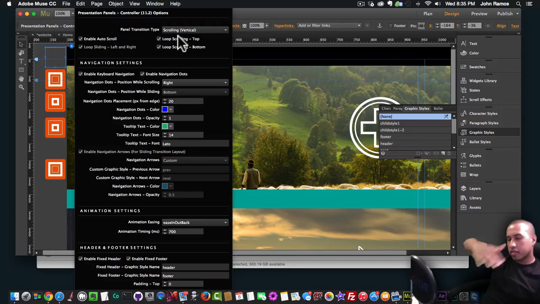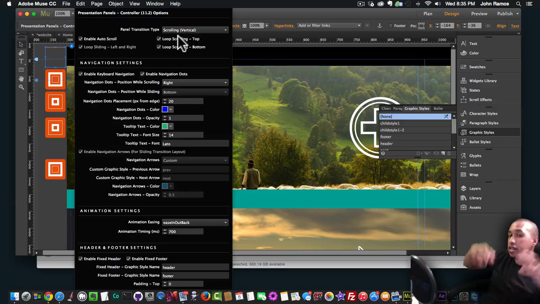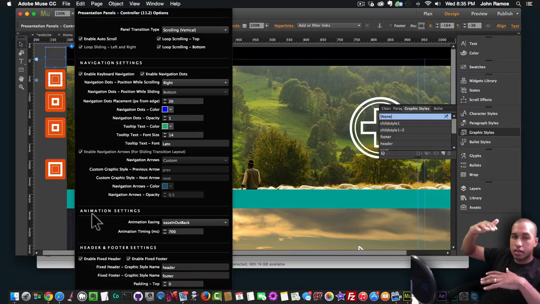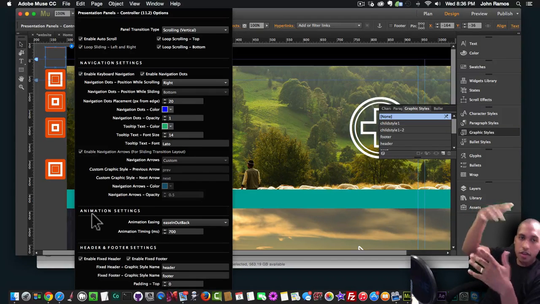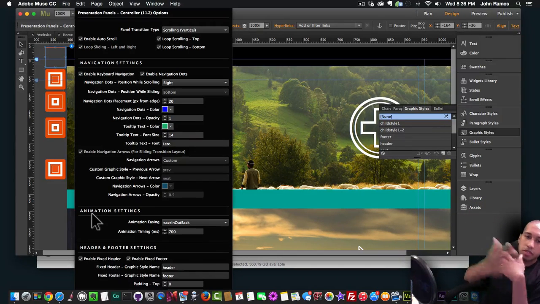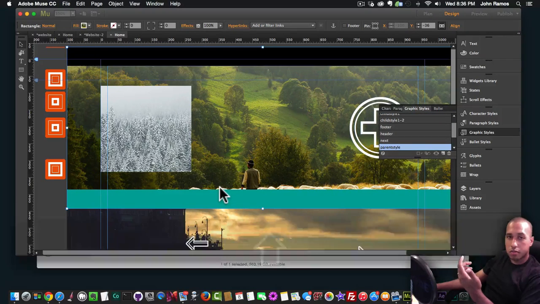Again, I think I went through enough of adding the panels through the parent style, adding child styles if you want to add elements within the panel, and everything else. You can add padding to the header and footer. I believe it might just be the header, maybe there's not enough space at the bottom for the footer as well. But you can add padding to the top of the header, and a whole bunch of options and things like that. So again, I'm going to hit Command Shift E to preview in the browser.